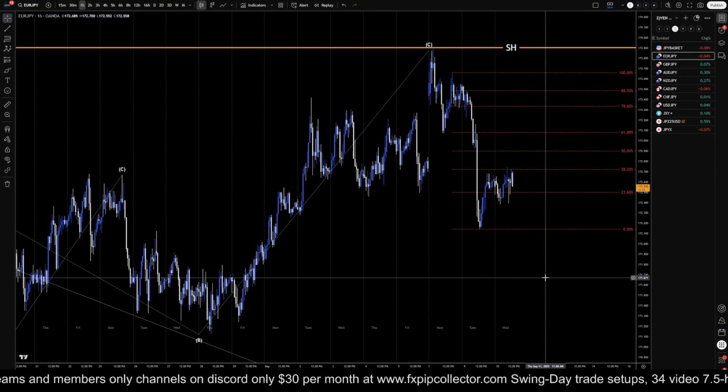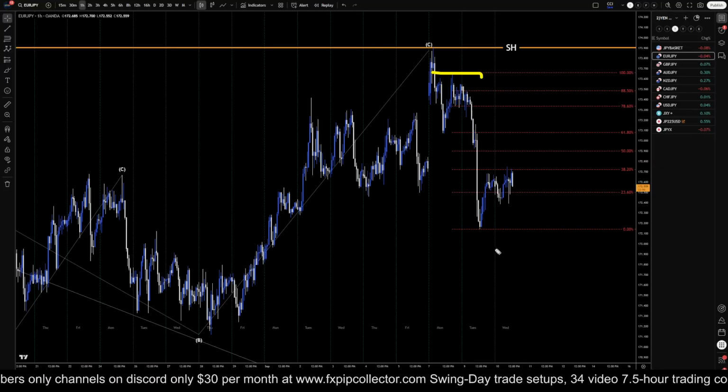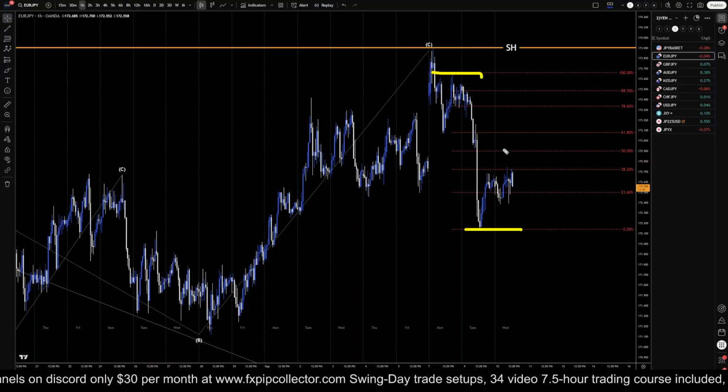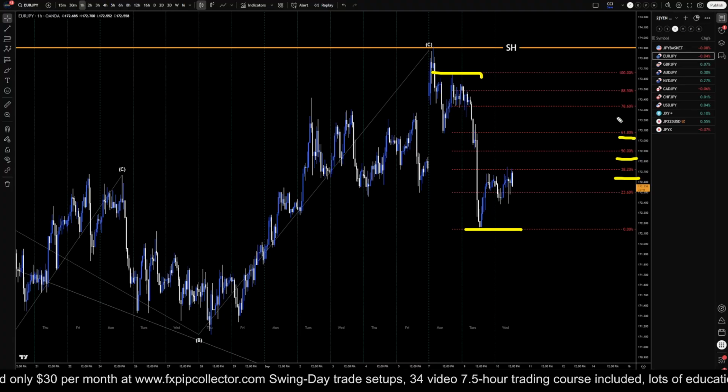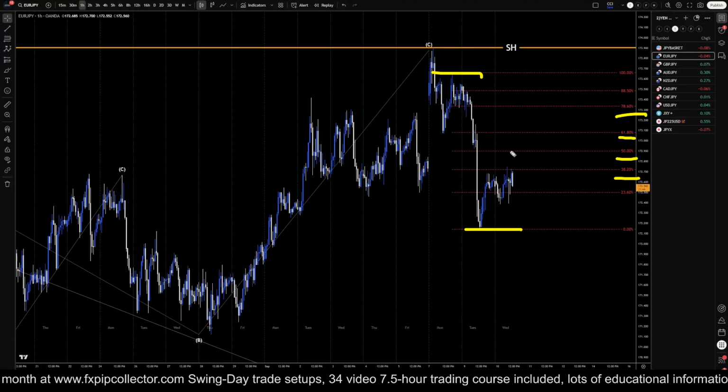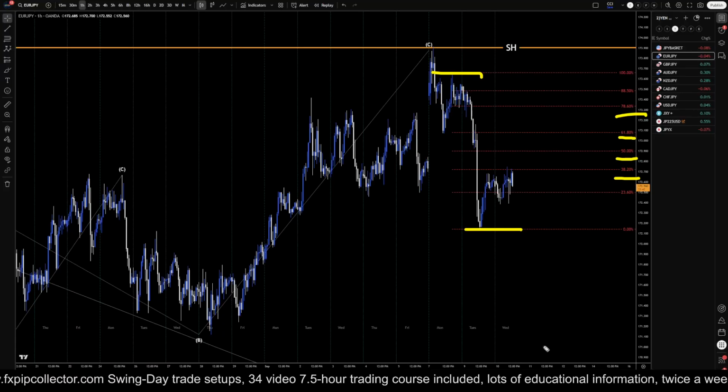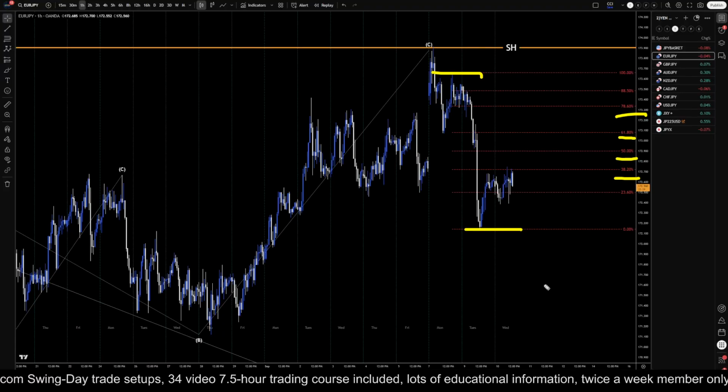Going down to the 1 hour time frame, I got my Fibonacci retracement on this move down right here. If we get a 3 wave corrective pattern up to any one of these Fibonacci retracement levels with a nice impulsive engulfing move to the downside or a nice break of structure to the downside at a Fib level, then I definitely would be looking for shorts in a downtrend.